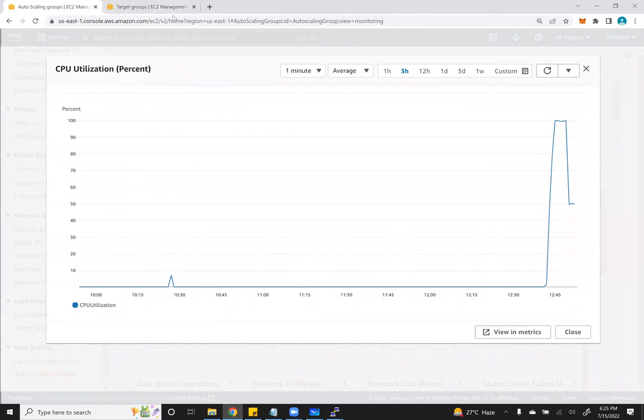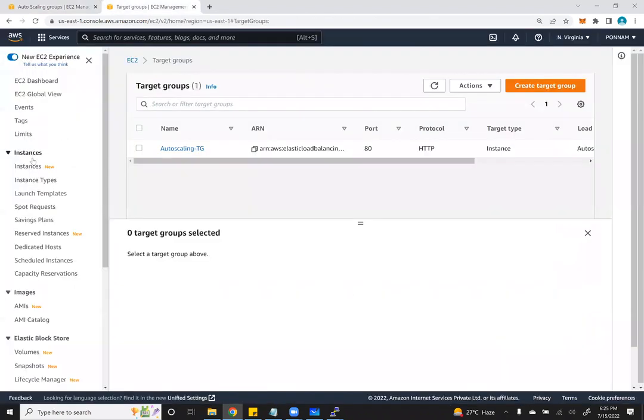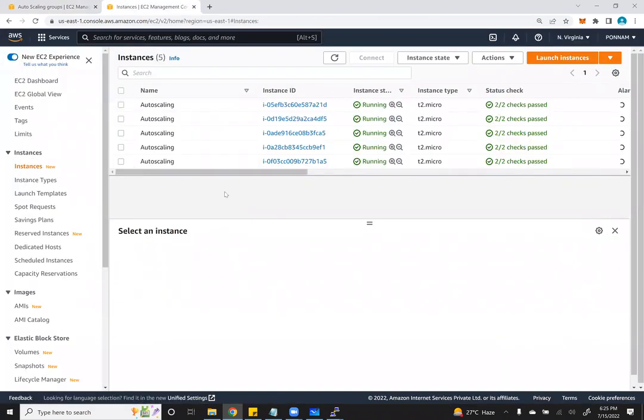I think it would be better if I log into all the other servers also and increase the CPU. Then they will go up quickly, because we have 5 servers, right? On 2 servers, we have 100% CPU, and on the 3 servers, we have a 0% CPU. So obviously the average will be less than that, right? So what I do is, I will go to the other 3 servers also, but I don't remember on which servers we executed that.